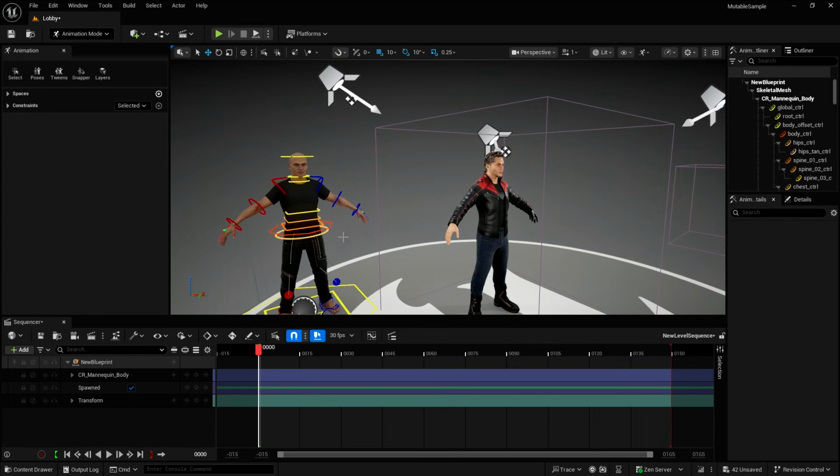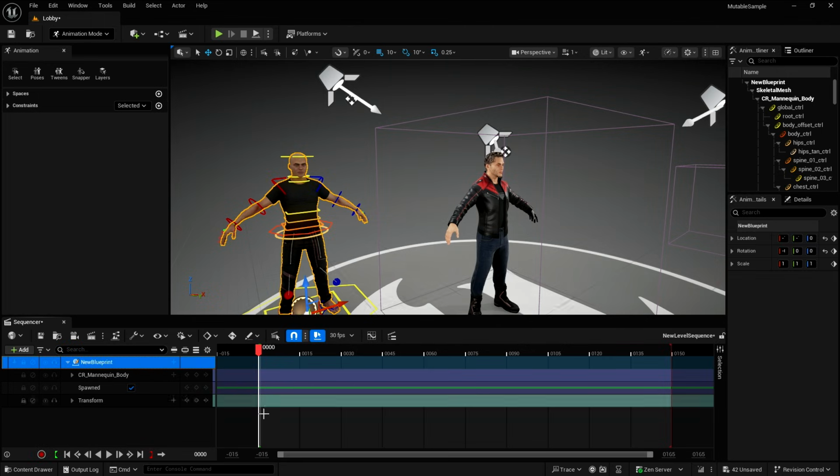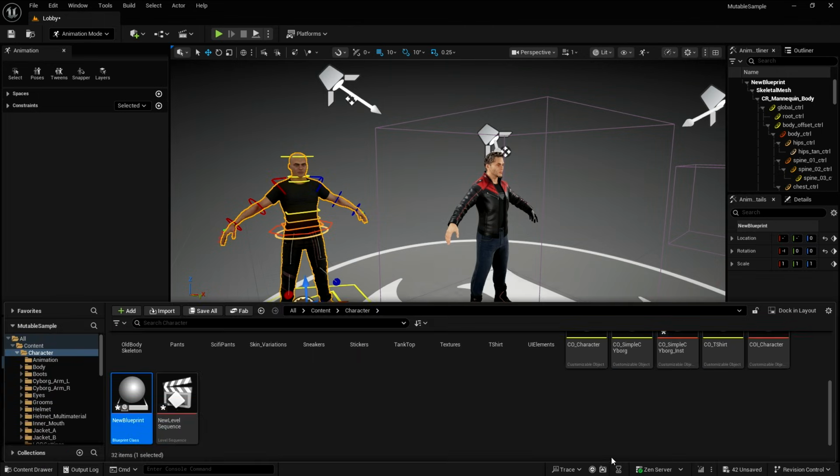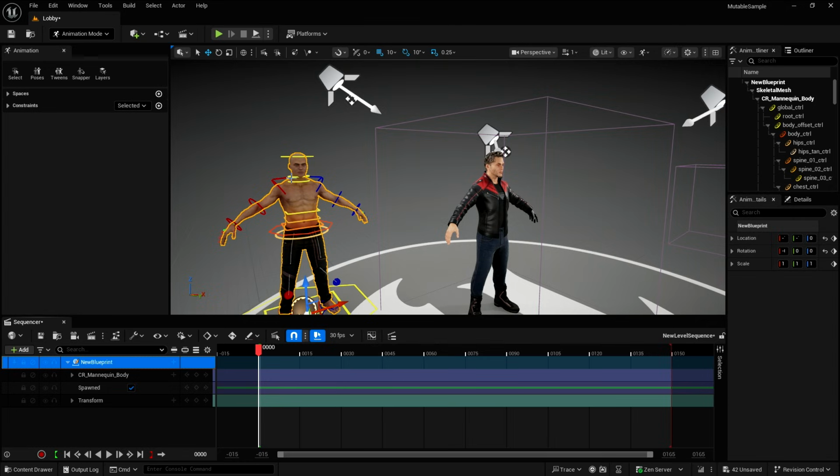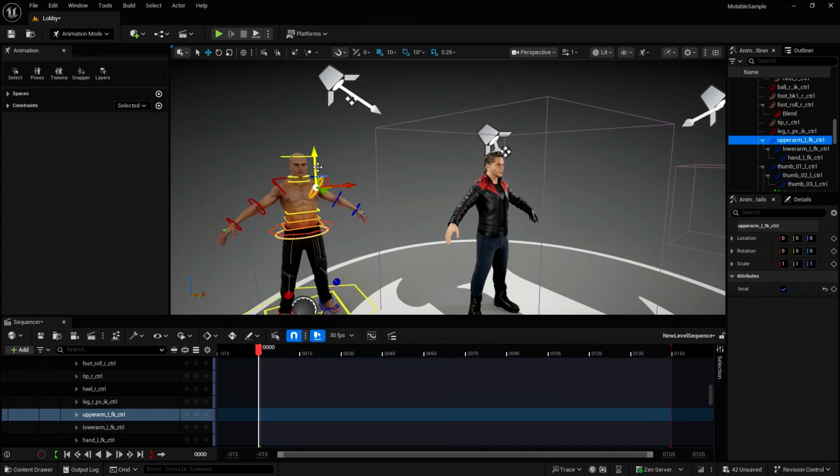And now that I have that particular instance, you can create your animation team customizable instance. And I can go in here to my content browser, go to my customizable instance, we'll take off this t-shirt, and now all of a sudden I can animate in context with my whole entire customization system, right?